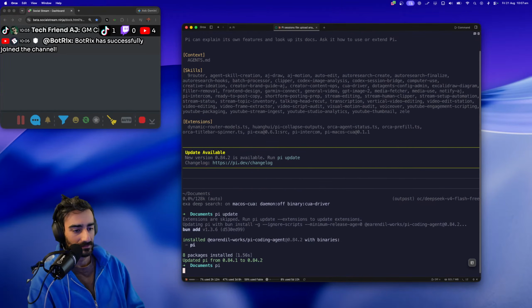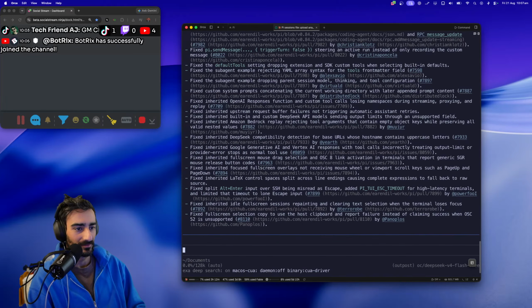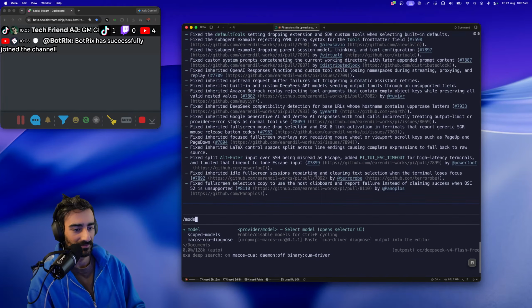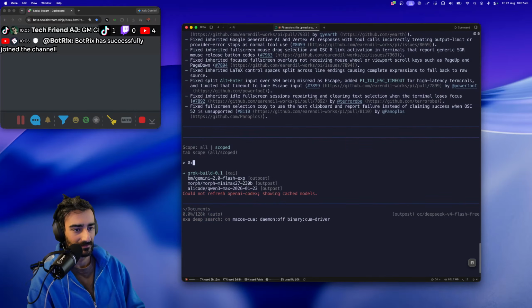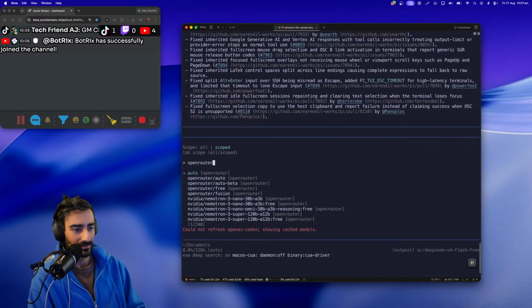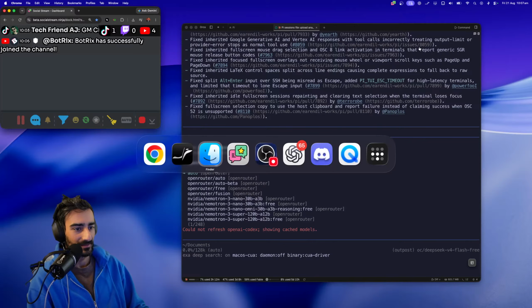Okay, let's see if I can get this model on OpenRouter. I'm not sure if my Pi works like that. I wonder if I can just manually type it. I don't know if that works. We will find out.